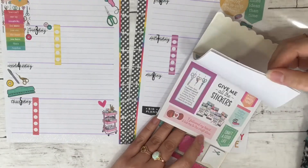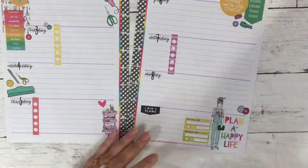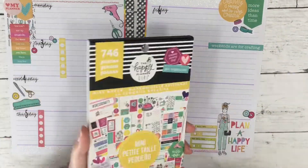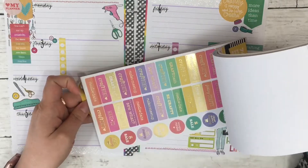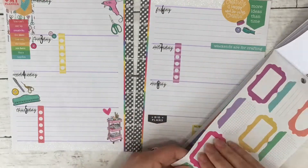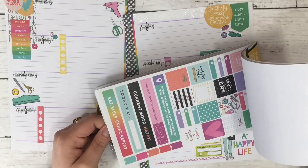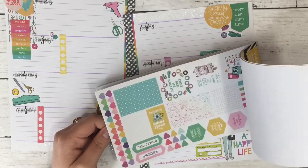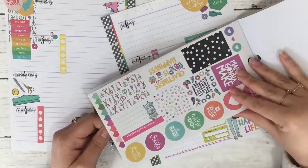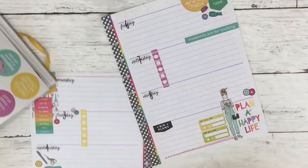I need to come up with other things to do using the Miss Maker stickers I've hoarded. I have a spread you'll probably see on Instagram or in my March flip-through that I did using the Socialite book — I did a DIY dashboard layout and I really liked how that one looked. I didn't film it because I decorated a couple weeks ahead and just wanted to be creative.